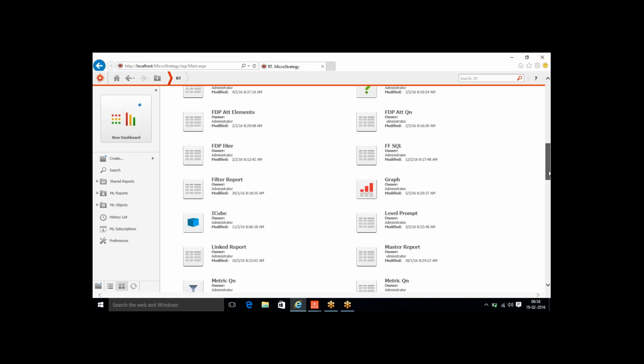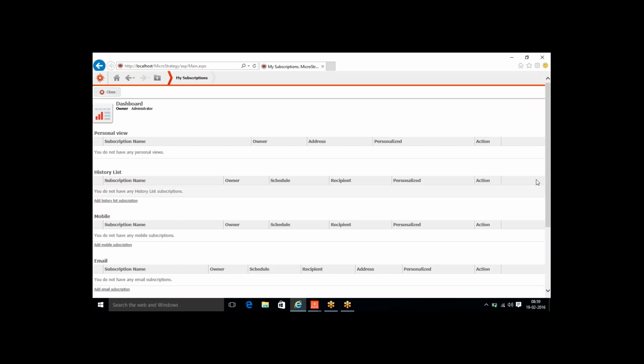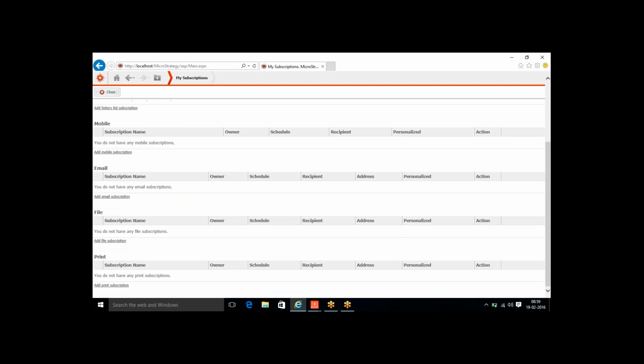we have created one dashboard, and I want this dashboard on which I need to create a subscription. So what you can do is come to the dashboard, and there is an option where you can create a subscription. You can do it for the report as well. If I go to the report, even under that I can create my subscription. Let's say I want to create a subscription for the dashboard. I'll click on subscription over here, and under that you can see I can create multiple subscriptions. I can send it to my mobile device, I can send it as an email, I can send it as a file. When I select file, it's just going to create an export and save it under some shared location.